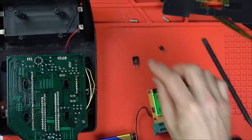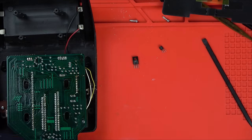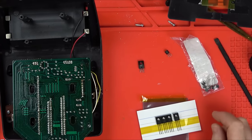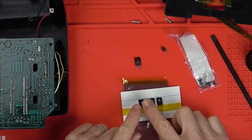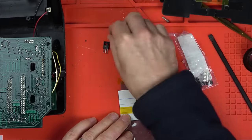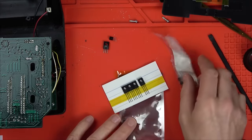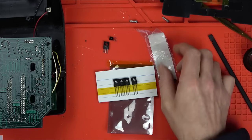I'm sure I would have bought them years ago when I was doing the other ones. Let me see if I've got any. You know, having spares is just the best feeling in the world. It's so nice, and not just one, multiple. So even if I put this in and it burns out, it doesn't matter, because I've got another three here. So I think before I must have bought a pack of 10 of these and five of these. I don't think they're expensive, I think they're a few pound for like five of them, and they're going to be even less.